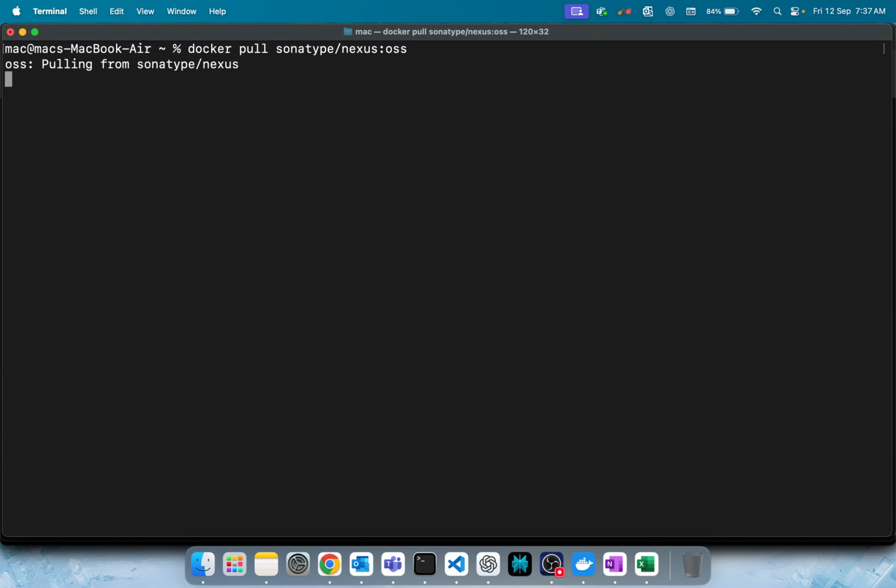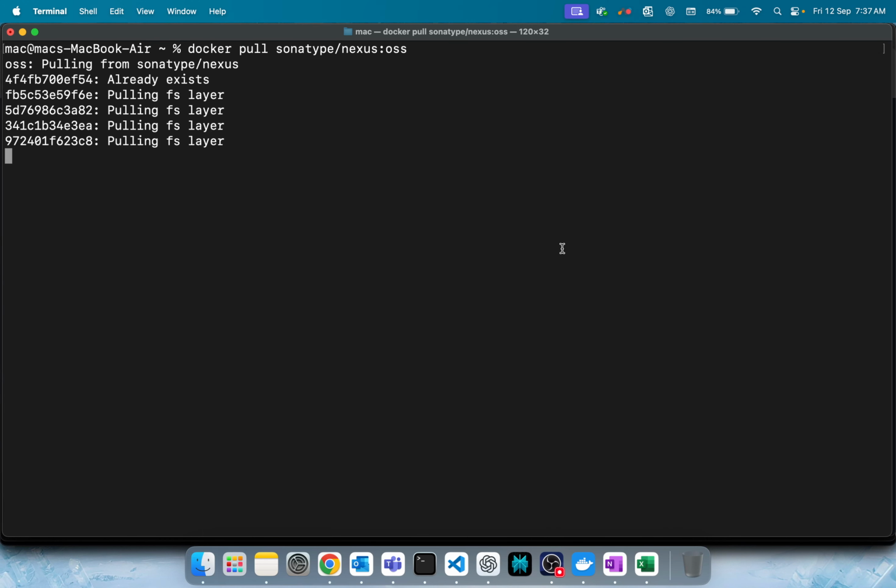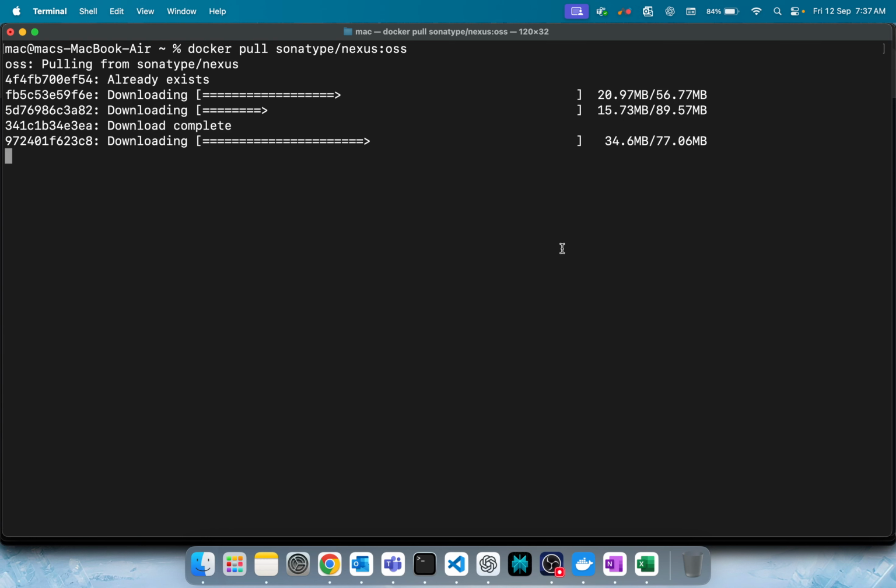It'll take some time based on the image size, obviously. I told you, right? Why do we need to go there again? Why do we need to start Nexus and set up a Linux server and all? We have containers, you can simply run it, right? Why do we bother about installing and everything again?